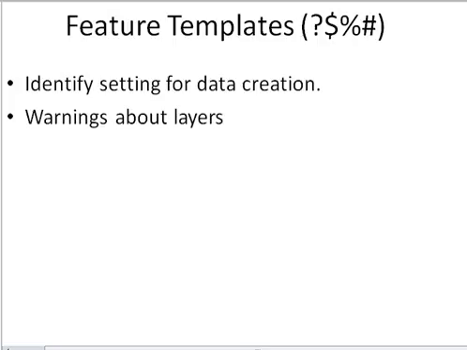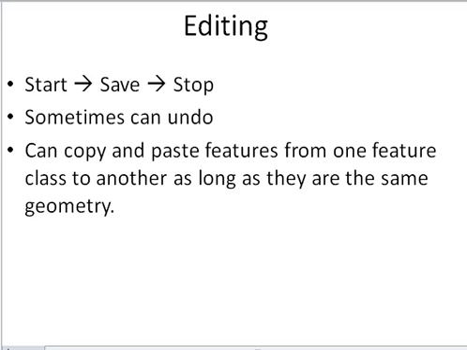So she sets up some feature templates. I've not used those, but she'll talk about that in the tutorial, about how, let's say ahead of time, I know that I'm going to map certain kinds of grassy areas and then some sidewalks. I can set up templates ahead of time so that they have the symbology already. Okay, so she'll talk about that a little bit.